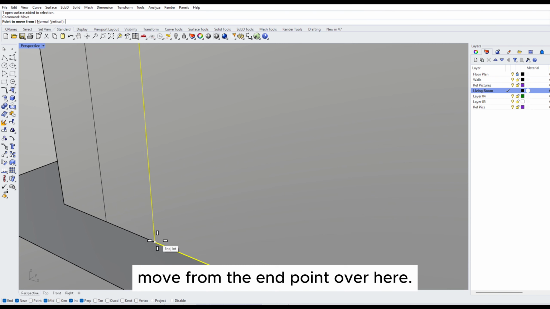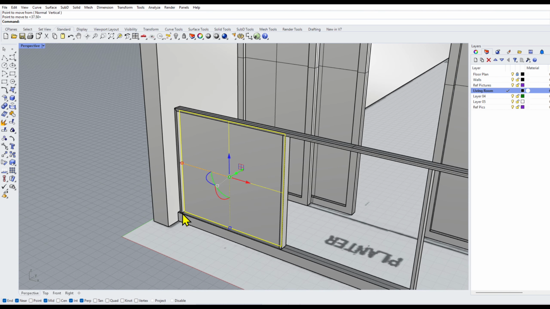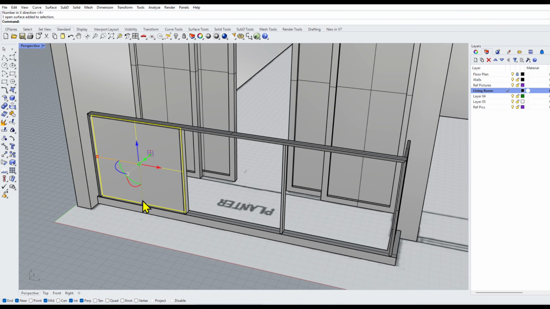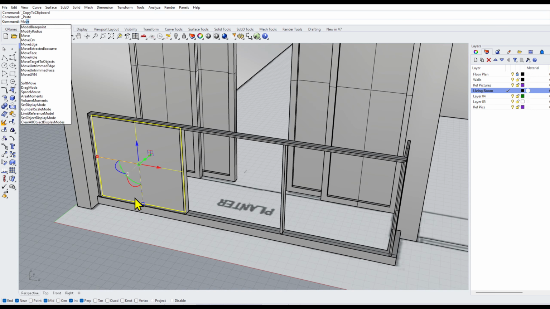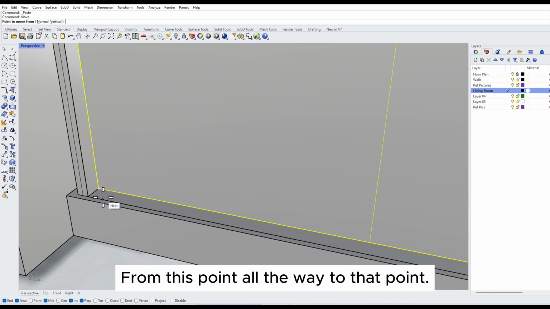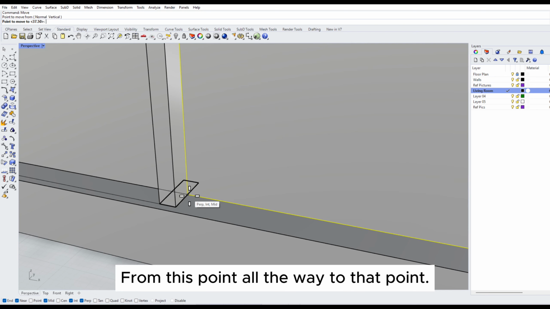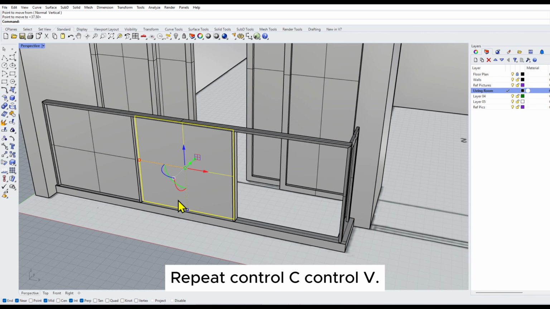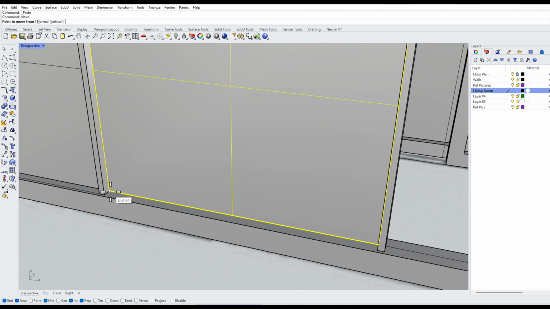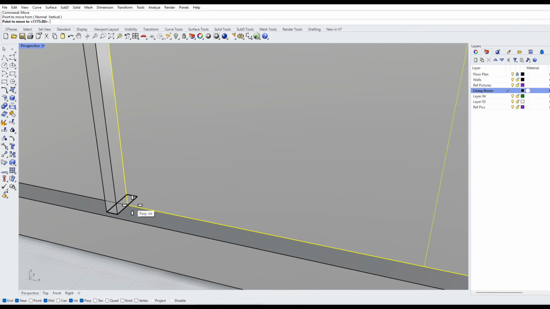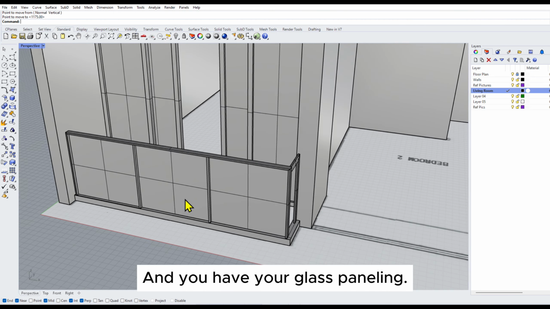Move from the end point over here to the mid. There you go. You can just copy it. So Control C, Control V, move it from this point all the way to that point. Repeat, Control C, Control V, type move this point to the midpoint. And you have your glass paneling.